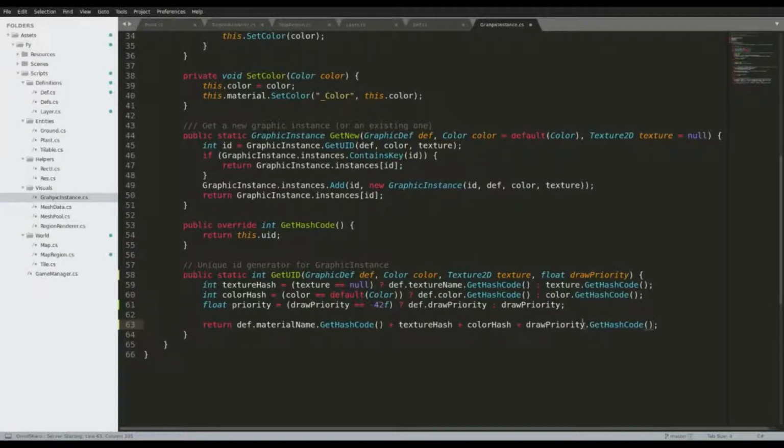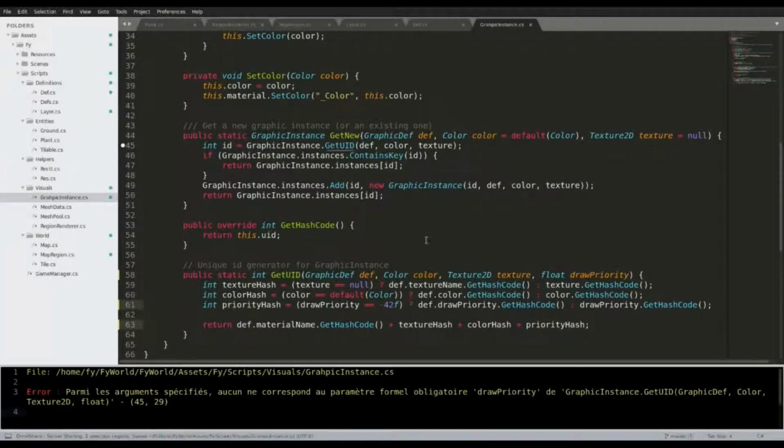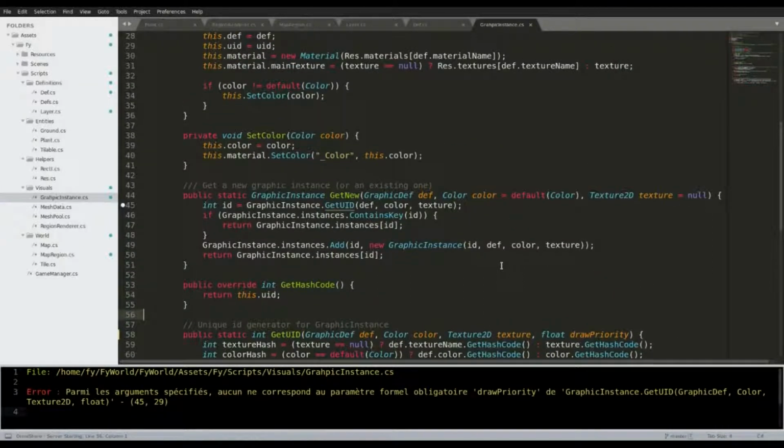Oh, and no reason to do the thing differently here, so let's do int like this. Yeah, no priorities used.